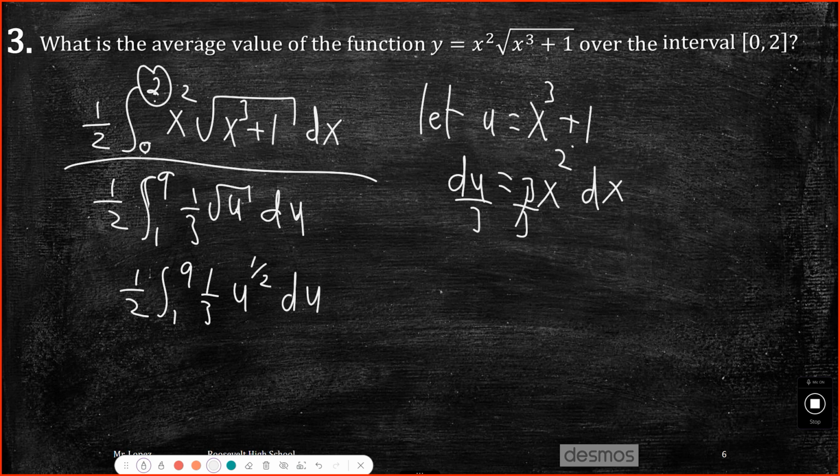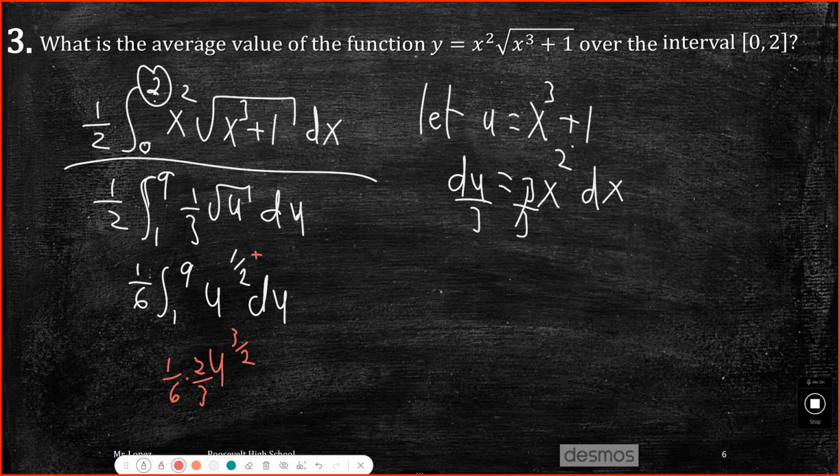So why don't I take this out already? We had done 1/6. Yes or no? 2 times 3 is 6. No, 1/6. And let's have it as u to the 1/2 du. Which if you plug in, this is 9. So this is gonna be what? Plus to integrate, we're gonna what? u to the what? 3/2. Yes, and that's gonna be over 3/2. Gonna be 2/3. No, 2/3 times we already have 1/6. And the bounds are from 1 to 9.